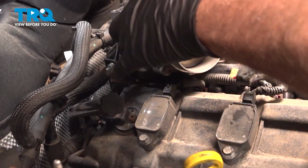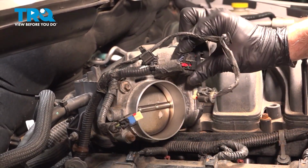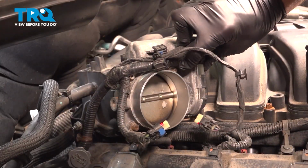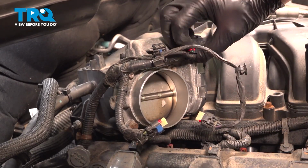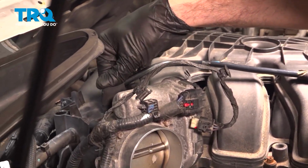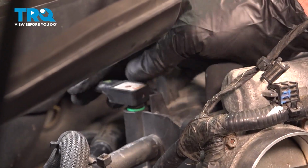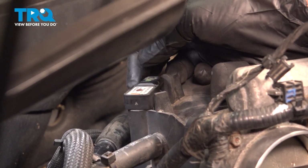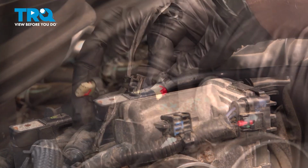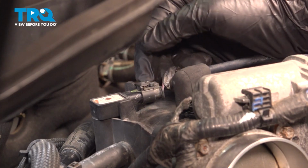Bring your harness out and about. We have this harness here to press on. Get your connector lined up onto the throttle body. Press it on. And we have our map sensor here. I'm going to line that up, twist it, and swing it around. Then we can install our connector onto that. Press it on, you can feel it and hear it click into place.